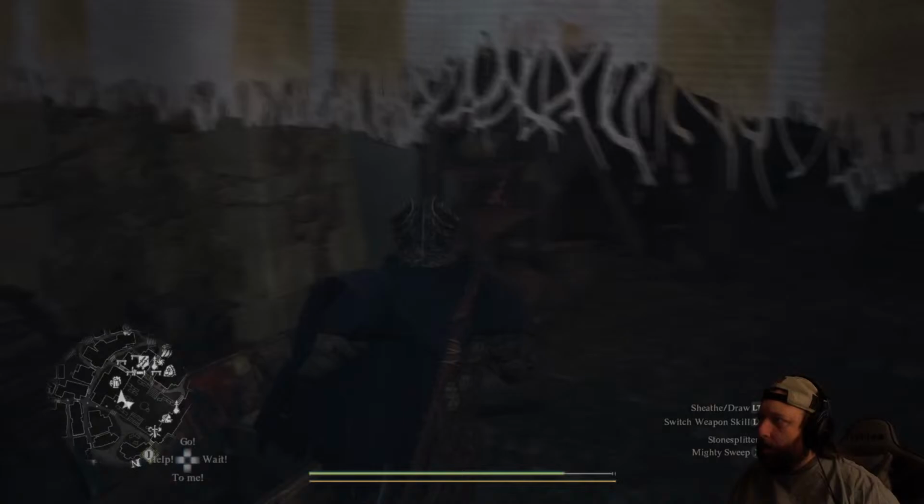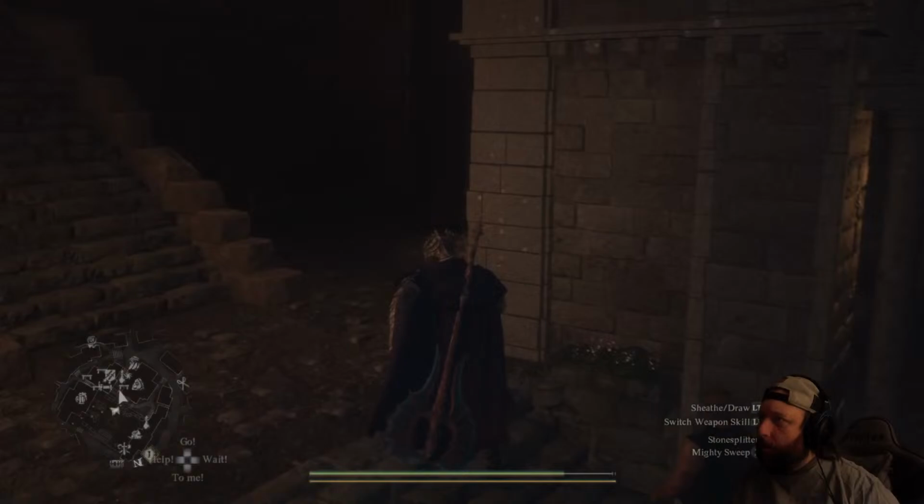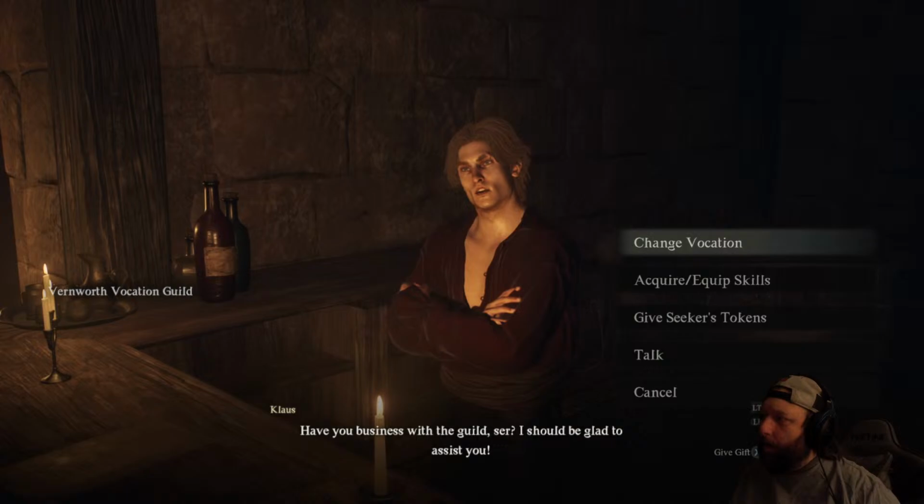Treasure chest. We shall have to find a way to reach it. Why did I run through here? Who are you there? You can piss off. Have you business with the guild, sir? I should be glad to assist you.